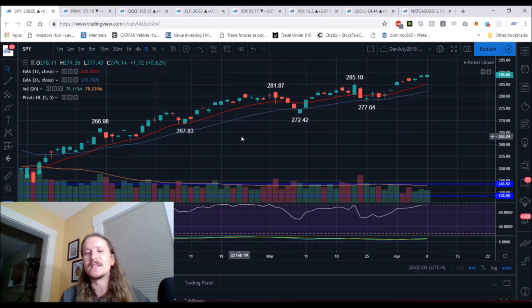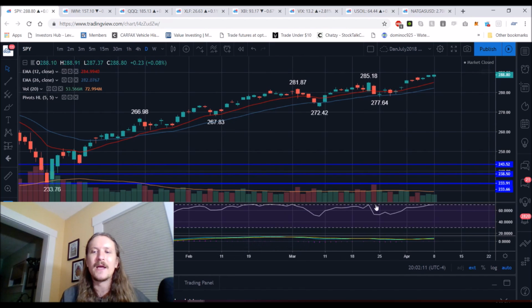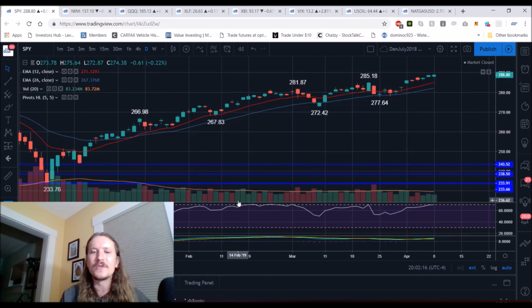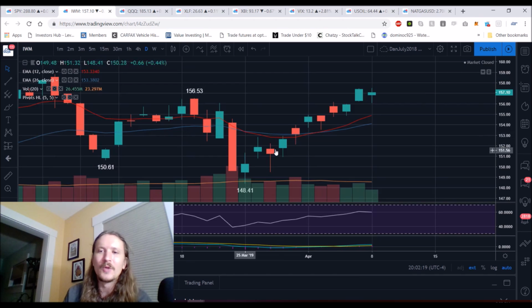One thing that I am watching is the RSI on the daily, just because in 2019, the bulls have had trouble at this 70 level. We have rejected time and time again, and here we are right at that point right now. So we would have to go over 70 clearly if we were going to get that all-time high without having to pull back a little bit.